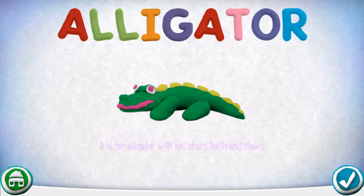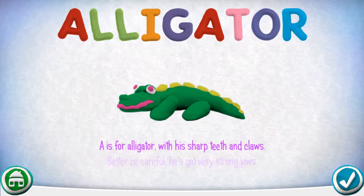A is for alligator with his sharp teeth and claws. Better be careful. He's got very strong jaws.